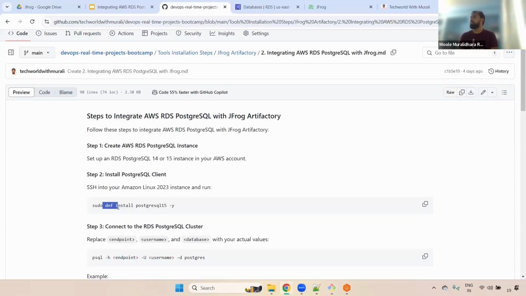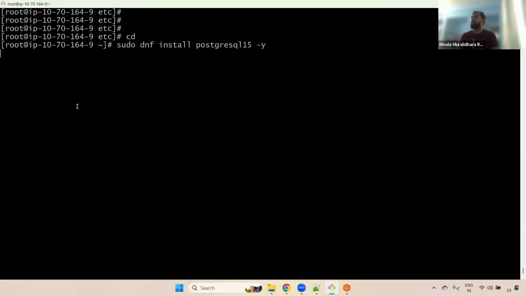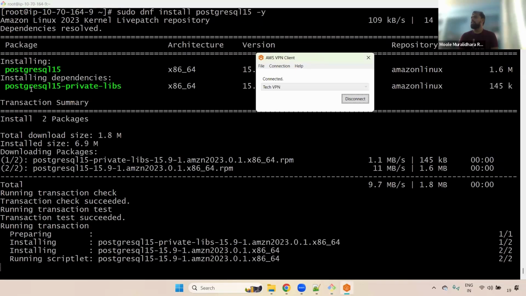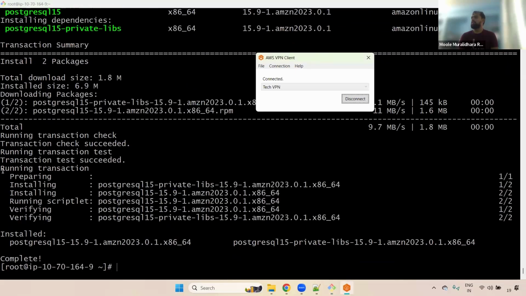So now what I'm going to do, I'm going to install PostgreSQL using this DNF command. Remember, Amazon Linux 2023 uses DNF. Amazon Linux 2 uses the yum command. Okay, dnf install postgresql15. We are installing the 15 client. So now what you can do, just copy this one, and then go ahead and run this particular command. Now if you see here, it is installing. Okay, let me see, wait for a few seconds. If you see here, everything is going on. Okay, awesome. Now it is completed.